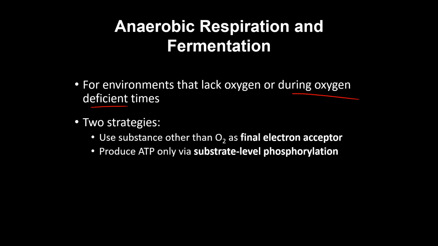And so for environments that do lack oxygen, or during times when otherwise aerobic situations become anaerobic, so during oxygen deficient times, there are basically two strategies that are utilized for survival. The first is to find some other acceptor of electrons besides oxygen, and the other is to not use oxidative phosphorylation at all, or electron transport chains, but instead just stick to the substrate level phosphorylation. So in other words, just do the glycolytic reactions.